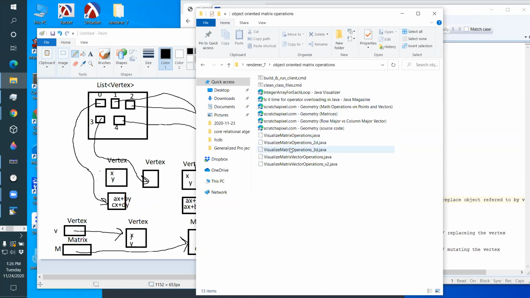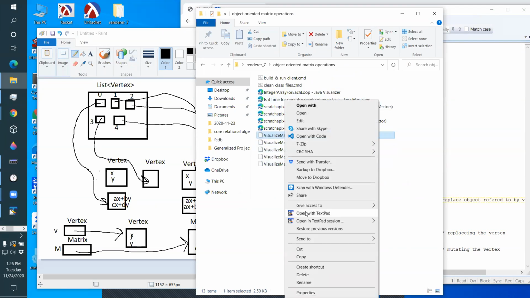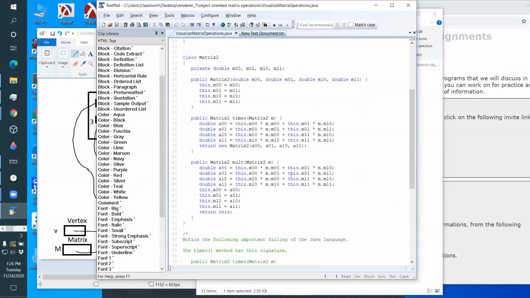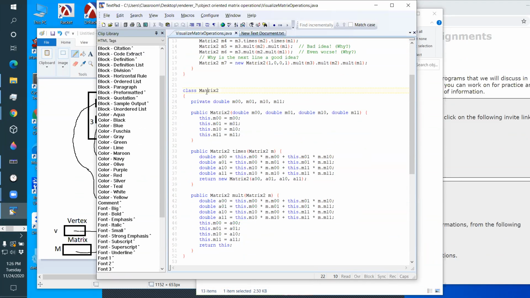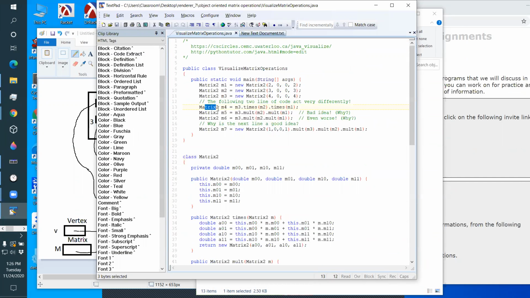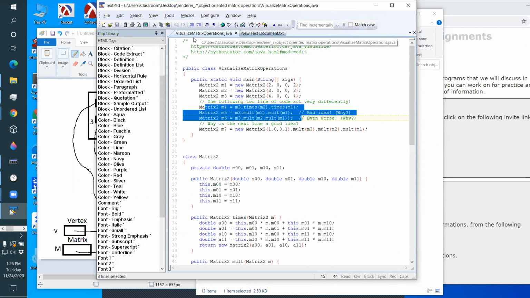And then you could run these programs and just kind of look at the differences. It's a little bit messy. It takes a little bit of reading. But for example, here's a matrix class. So I implemented a matrix class, and then I do some various matrix times vectors up here. Well, actually, here I'm actually just doing matrix times matrix. I'm actually not doing matrix times vector. We're going to also talk about what it means to do matrix times matrix. So these mostly do matrix times matrix, but there's still the same idea of the difference between mutating and not mutating. Okay, so there's that.